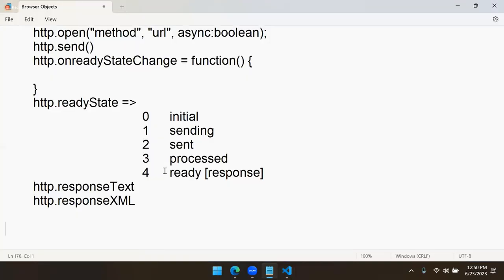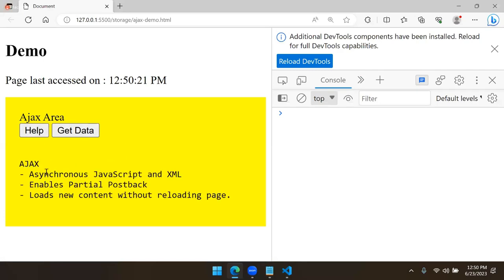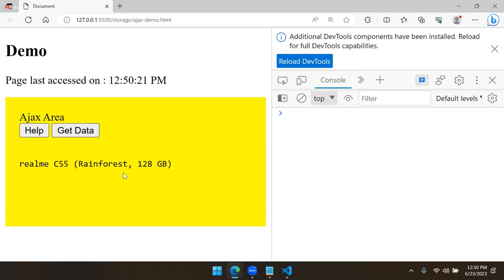So you see now, when I click on help, it will get the help data. And when I click on get data, it will get that data and display. We are accessing from a JSON and we are displaying. Right? Earlier, how we did this, fetch. Fetch is better. You don't need this much lengthy code. That is the reason majority of people who learned JavaScript don't know this.